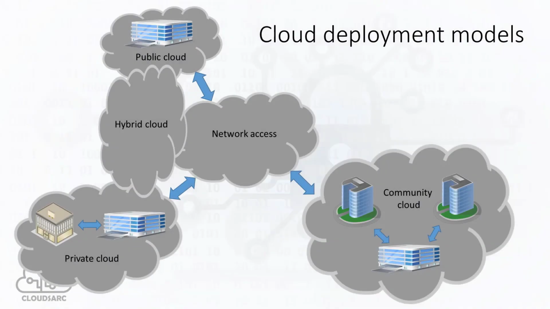We have four different cloud deployment models. Public cloud is a deployment model that supports all users who want to make use of a computing resource, such as hardware or software, on a subscription basis. Private cloud is typically infrastructure used by a single organization. Such infrastructure may be managed by the organization itself to support various user groups, or it could be managed by a service provider that takes care of either on-site or off-site.